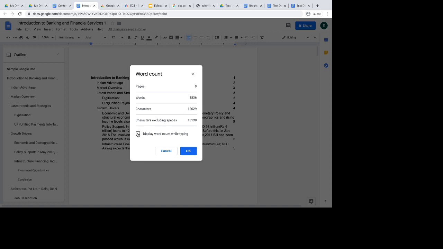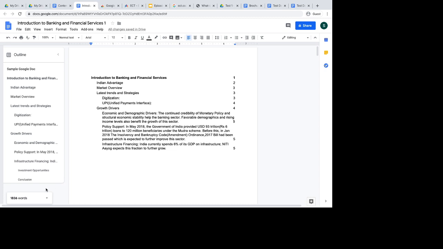You can also choose this option. So you can click on display word count while typing. So you will see on left hand bottom, this 1836 words, or whatever you choose, maybe characters or pages, it will be automatically shown here.